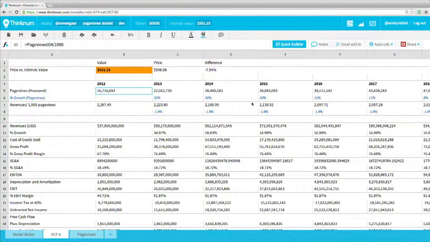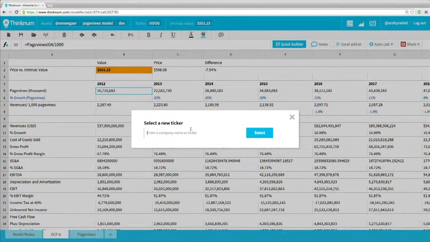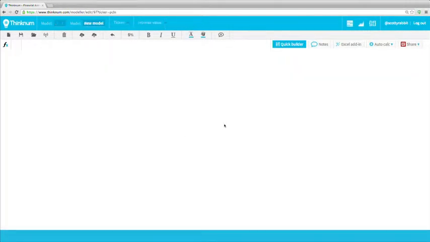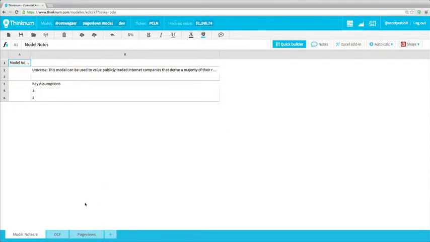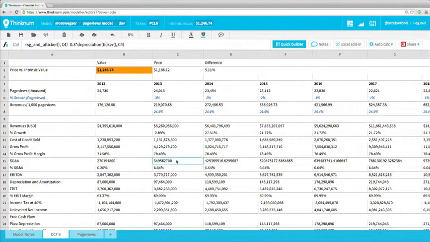What do I mean? Let's say I want to take this model for Google and apply it to a different company. I'll use Priceline, for instance. I'll just type in Priceline's ticker here. And in a matter of seconds, you can see it just does that conversion. So it knows to go into Priceline's 10Ks and 10Qs and grab its revenue numbers. As you can see, we're building a platform that is making a financial analyst more powerful.